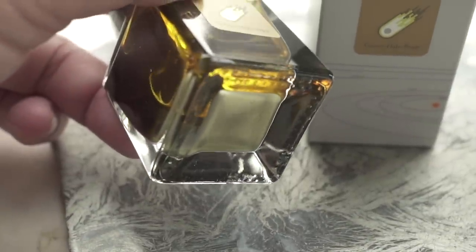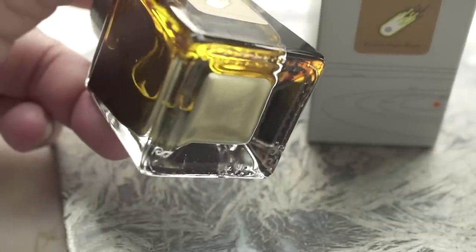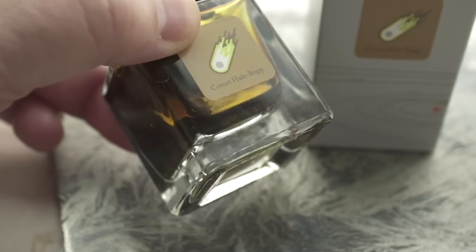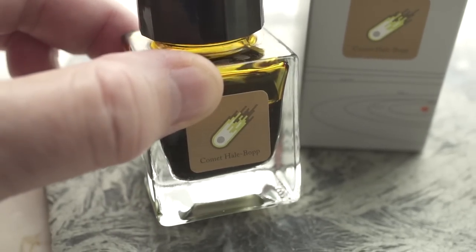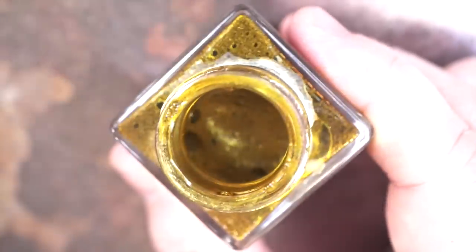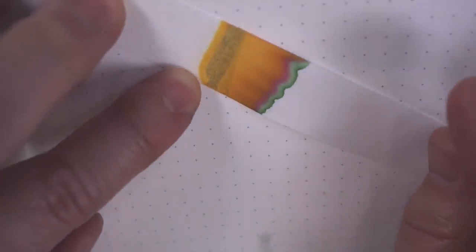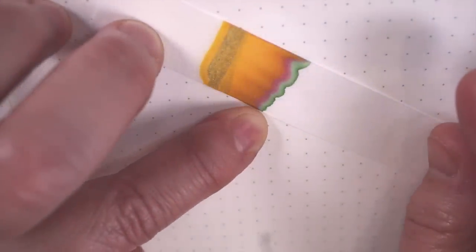I get the distinct feeling from all the detail about astronomy on the box that the guys that run Tono and Lims have different interests and they express them through their ink offerings. I learned that the Kuiper belt is 48 to 50 AUs away, astronomical units. This is a muddy brown yellow color in which the metal filings give it a very hard shimmer. The chromatography is interesting in that it has the shimmer line and then also some pink and green.